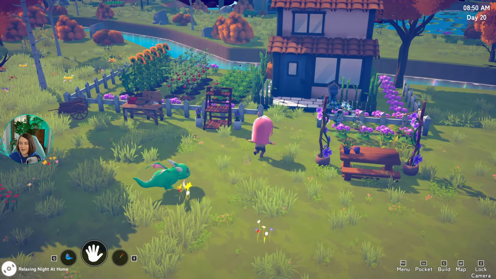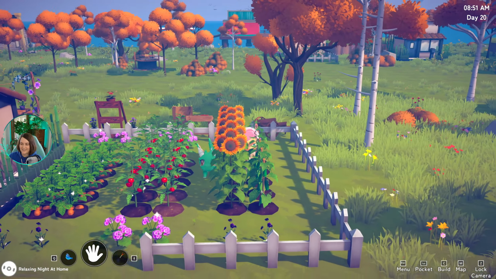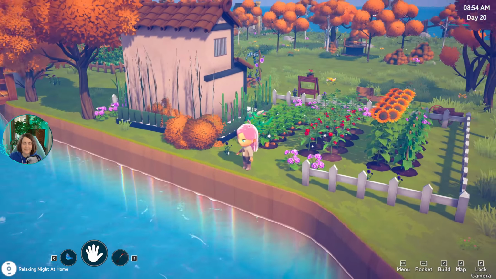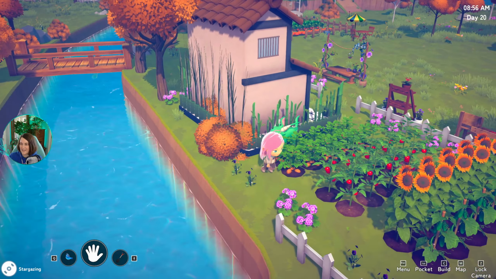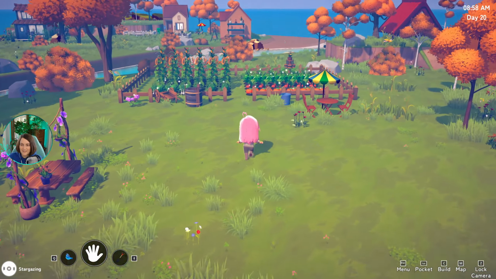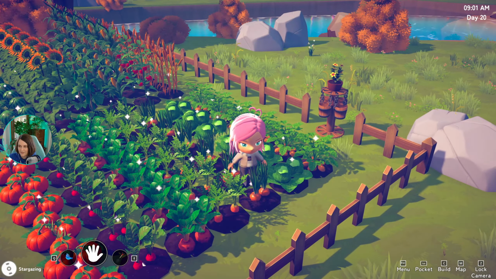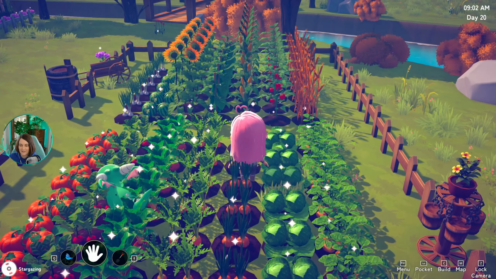Oh, look at the sunflowers. I think it's funny how they're all turning towards the sun here. A nice riverside garden. You could just do some fishing back here. We have some natural bushes in the landscape here. That looks pretty neat. And then this is the garden from the thumbnail. I think that Zebu here has found all of the vegetables and fruits. I think they're all here.